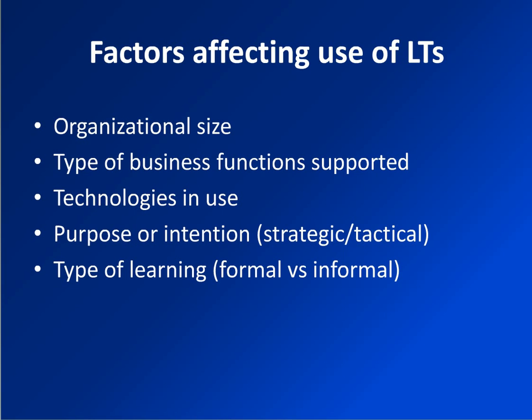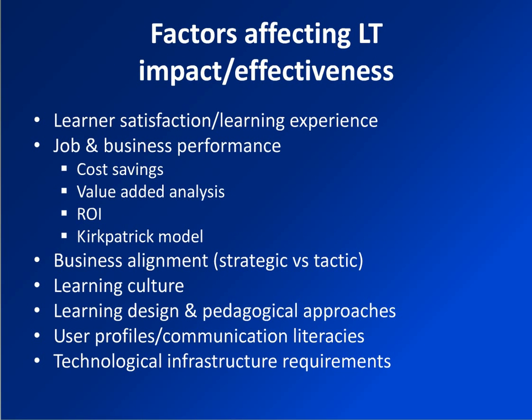The review found that in terms of business functions supported, the application of e-learning ranged from small to complex functions such as air traffic control. It also noted a rise in holistic learning solutions like e-learning portals, COPs, and organizational blogs. The factors affecting learning technologies in the workplace were the learner's satisfaction and experience, job performance, looking at cost savings, value added, return on investment, and the Kirkpatrick model, business alignment, learning culture, design and pedagogical approaches, user profile or communication literacies, and technological infrastructure requirements.